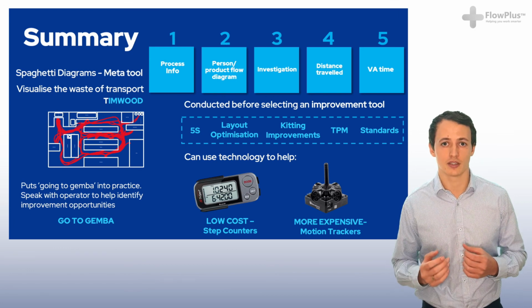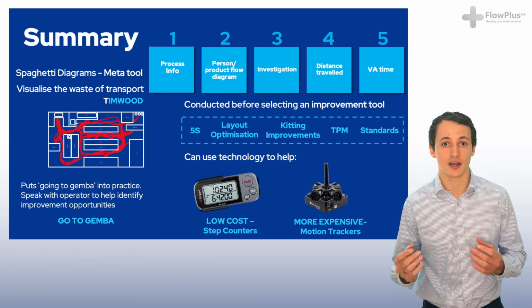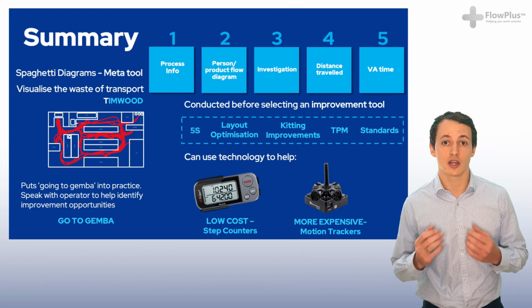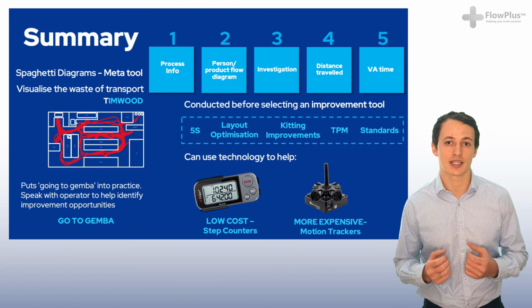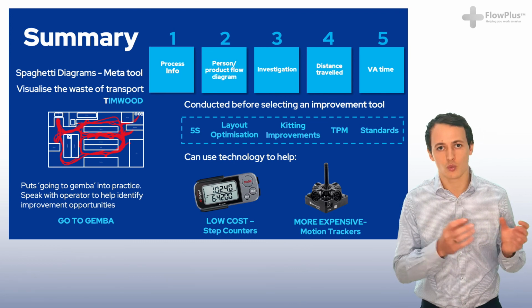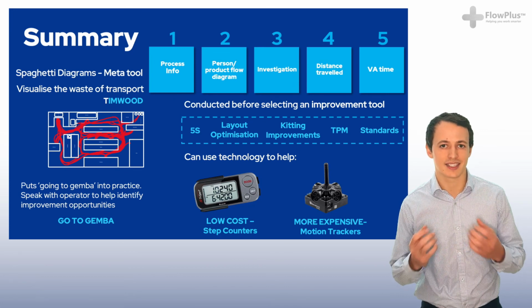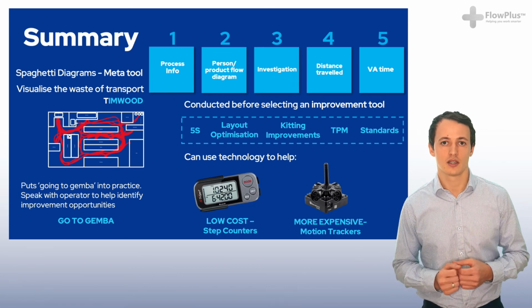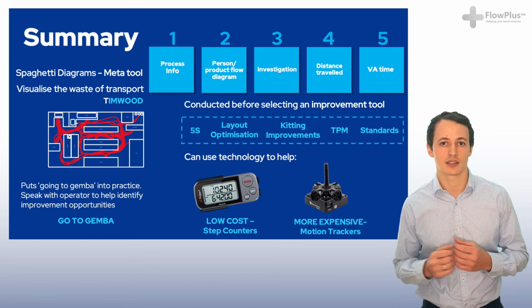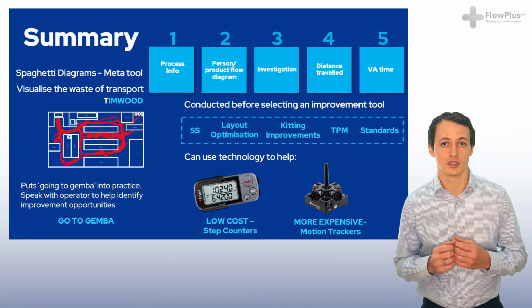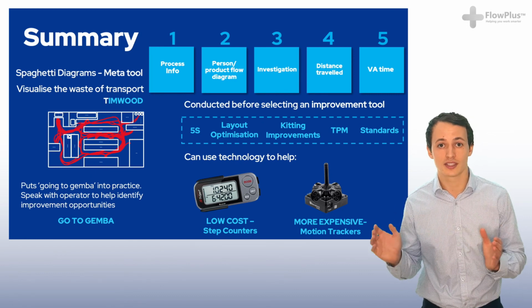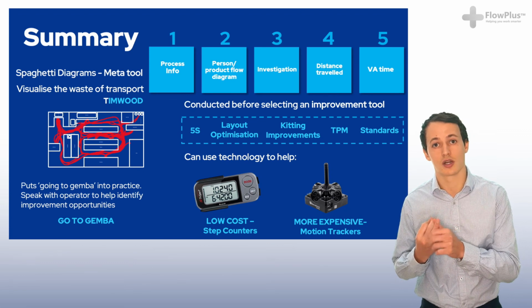Sometimes going to Gemba, you make observations and see other wastes that otherwise you would miss. Finally, we've learnt that low-cost solutions like step counters or pedometers can really help in terms of prioritising where to do the spaghetti diagrams to get the greatest impact. Please join us on the next module where we'll learn about value stream mapping, a very powerful meta tool that instead of focusing on one of the 7 wastes, focuses on the whole system, on Muda, Mura and Muri.